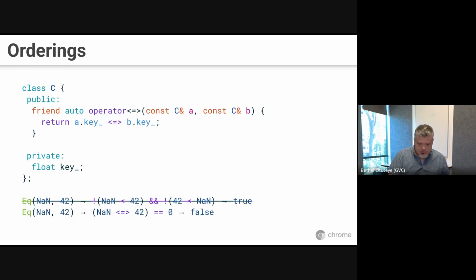And that in turn means that we can write something that's correct for non-total orderings, because all it has to do in that case is return the partial ordering unordered object. That unordered thing, in turn, is going to cause all of the comparisons to fail. So it's going to return the right result for us for our whole NAN versus 42 comparison.